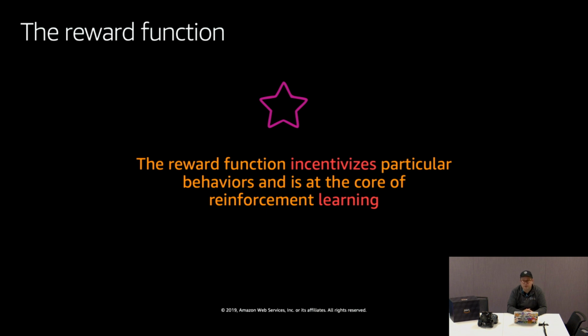And we've talked about the reward function already, and this is really important from the point of view of making sure that you think of the reward function as incentivizing the right behavior based on what you want it to do. Now, when we start off with the base track, the reinvent track, which is what we'll be learning on, the reward function is going to be pretty straightforward. As we go forward with newer tracks, we may need to pay more attention to the reward function. And one of the things we'll be talking about in the later session, the advanced section, is understanding whether the reward function is doing well or not.